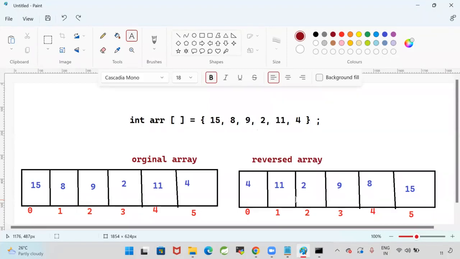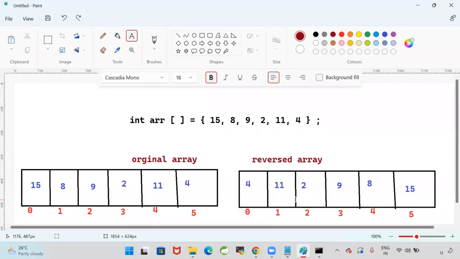If you go with this solution, there is a problem called space complexity. What is the meaning of space complexity?